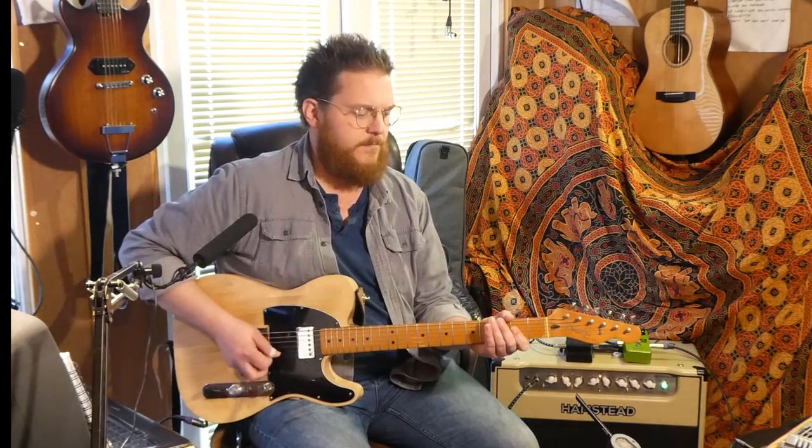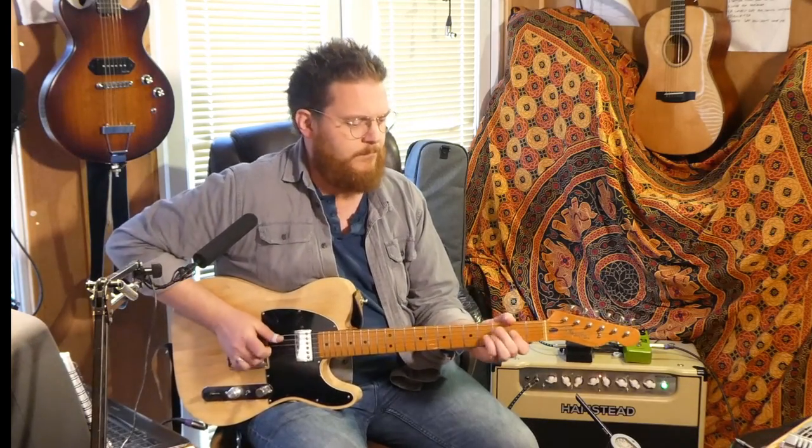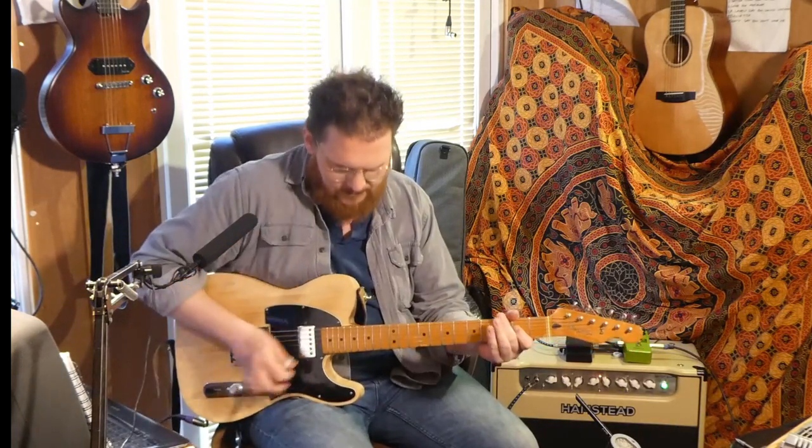So this is a kind of... first of all, this is my clean sound. I'm going to start with some country stuff so I'll stay on the bridge pickup of the Tele. This is my clean sound. [plays] Sounds cool to me. A little bit of compression. [plays] So you can hear there, just with a little bit — just taking the peaks down a bit — it makes the whole sound tighter, which is really useful particularly if you're playing in a band context. You need a little less right hand control because the compressor takes away some of that work.